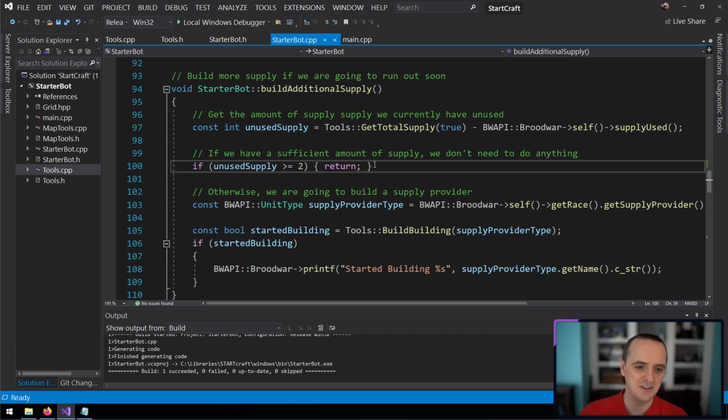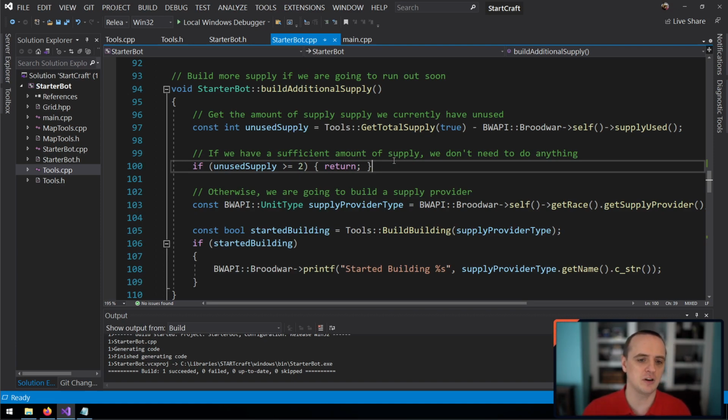So the way that they do 2 Zerglings equaling 1 supply is by actually having everything else be double the supply and only displaying half of the supply count. It's a bit of a hack. So what I said here was that if we have more than 2 unused supply, don't do anything, okay? So this actually means 1 inside the game.